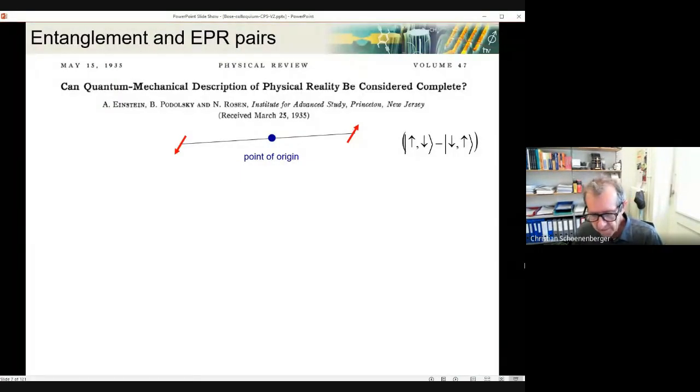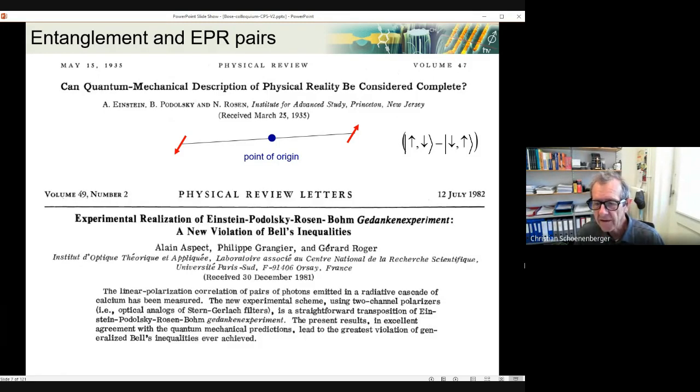Okay. So since the work of Einstein, Podolsky, and Rosen on the completeness of quantum mechanics, we know about the importance of entangled particles, now called EPR pairs. And in early days, this was maybe one of the first experiments where EPR pairs were studied in detail, by Aspect and colleagues, where they looked into a violation of Bell inequality, and they found indeed that these entangled pairs can be tested, can be measured.